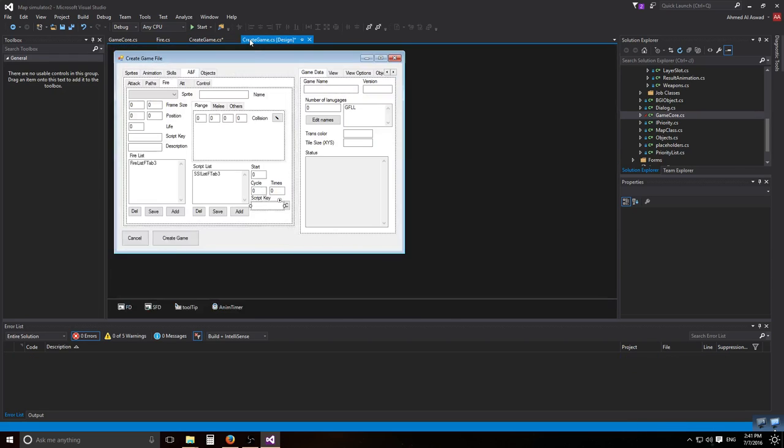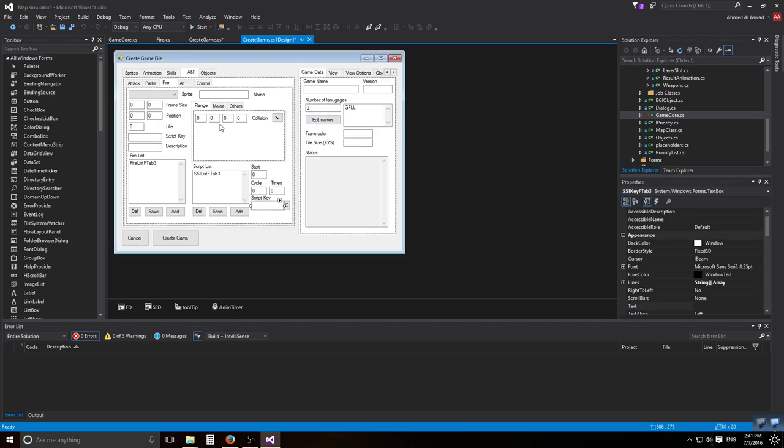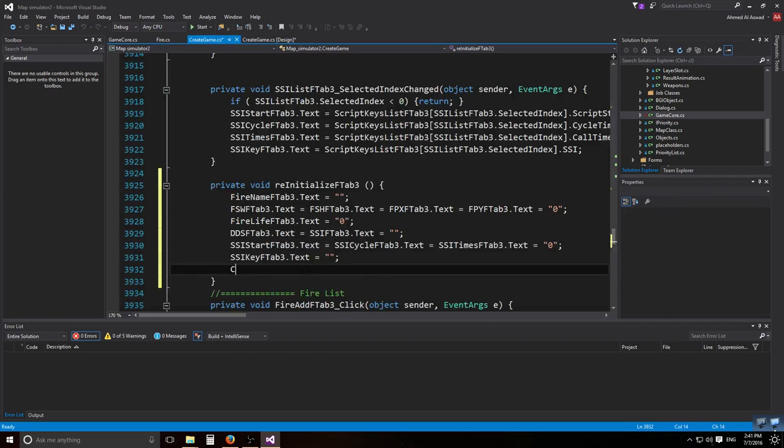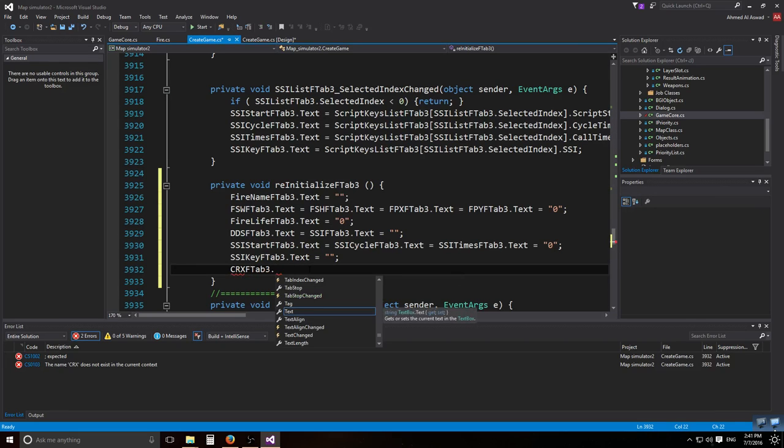Now let's empty these guys inside the fire bullet type.